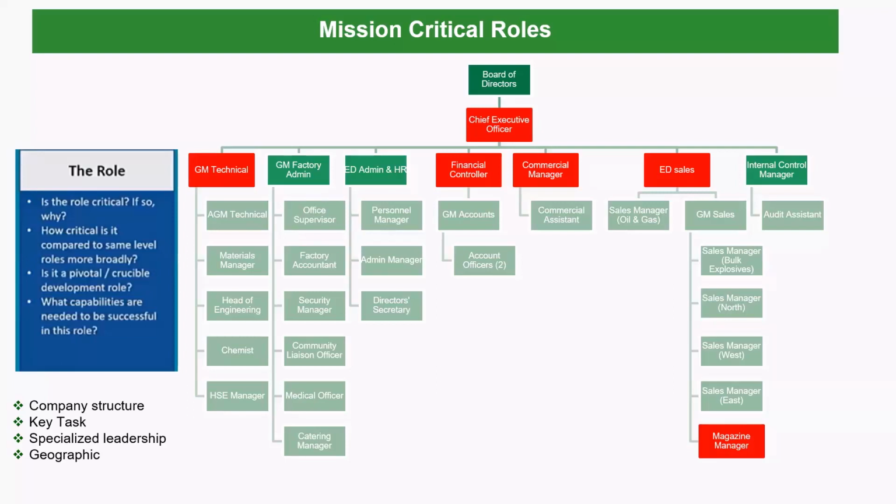So you can imagine, in your organization you have certain roles that are mission critical. Not all roles are mission critical. I remember when we did this for an organization, I won't mention the name, we thought that a role like magazine manager was not relevant until someone came to say that without the magazine manager, we are nowhere to be found. We are dead. So you must be able to define how critical roles are in your organization, not just to have an organizational structure.